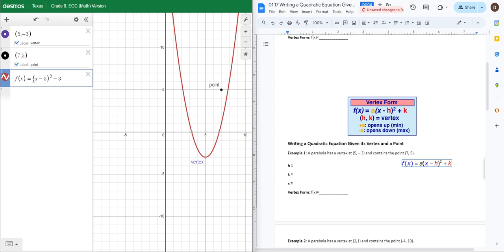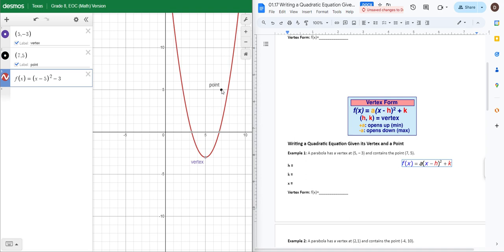Now, immediately I can see that my parabola is going through my vertex, but it's not going through the point. So I'm going to need to find the a value that makes this parabola go through this point. I'm going to make an educated guess here. As I said earlier, a is a value that is either going to vertically expand or vertically compress your parabola. If I vertically expand a parabola, it's going to get skinnier. If you imagine that ball of Play-Doh in your hand and you stretch it vertically, it's going to get taller, but it's also going to get skinnier, right? So I already know that this needs to be a vertical expansion.